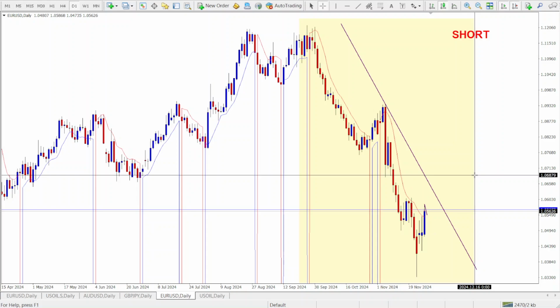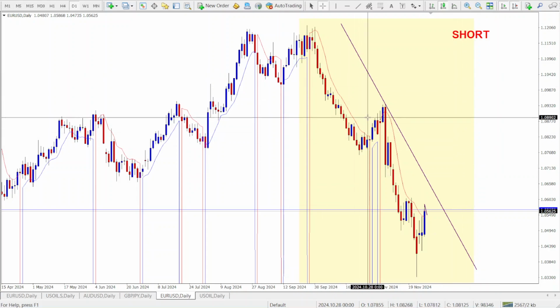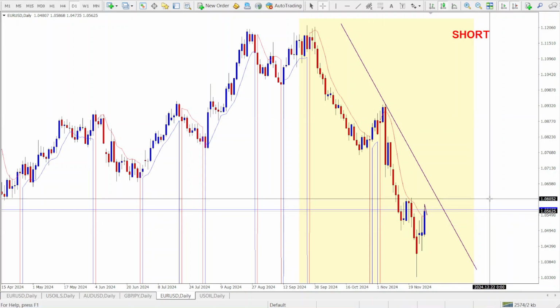Even when you want to go ahead and enter a trade, make sure that you use good risk to reward ratios. For example, I recommend using a risk to reward ratio of 1 to 2 minimum. You can use 1 to 2, 1 to 3, 1 to 4, depending on the activity in the market. Do not set unrealistic targets. So long as that target is realistic, you can go ahead with it.